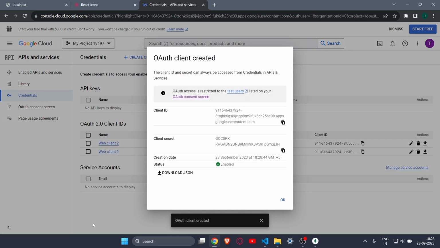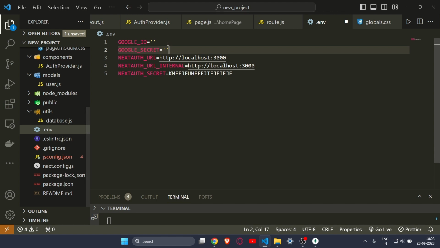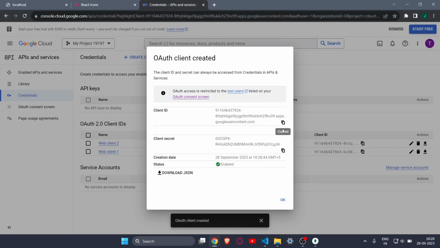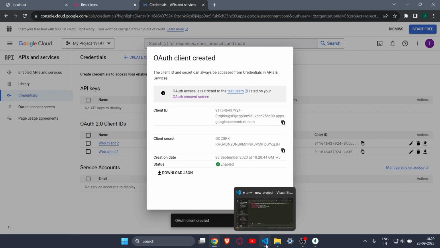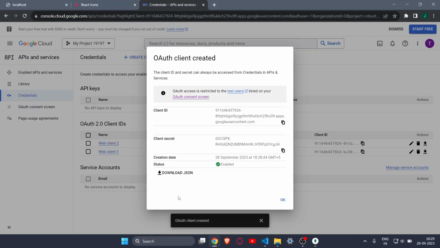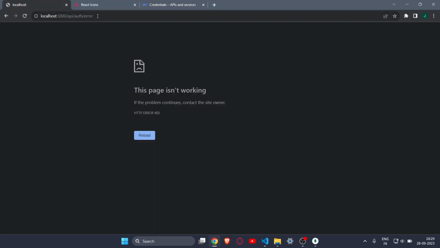You can see there is our client ID and client secret. Click copy on client ID and paste it here, and then similarly client secret and paste it here. That's it. Save this env file, and now let's take a look at our website.